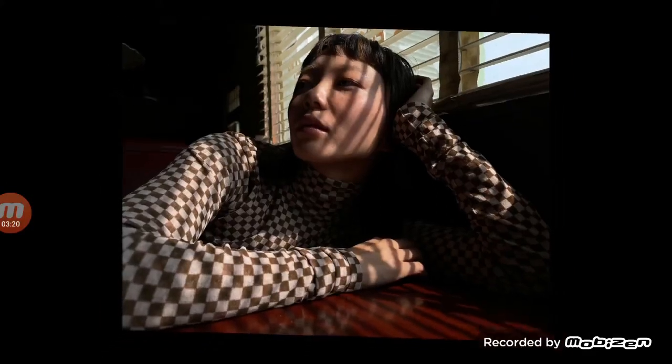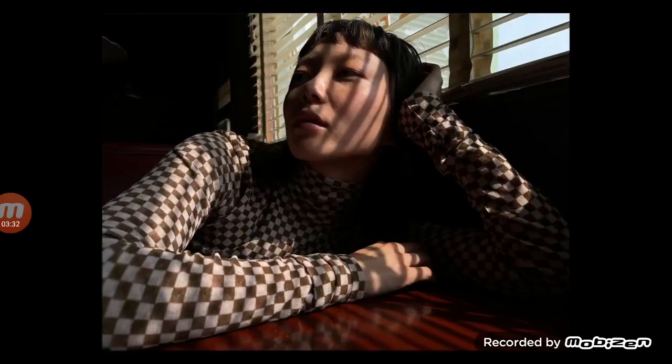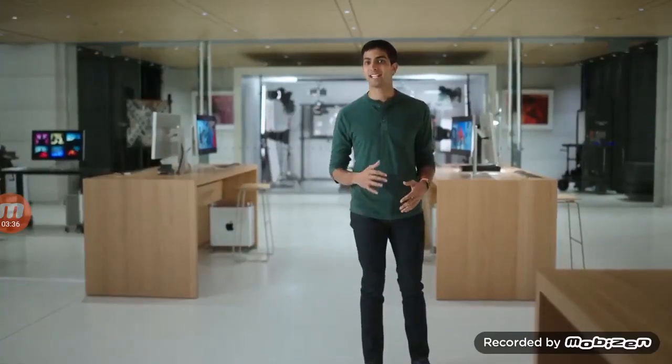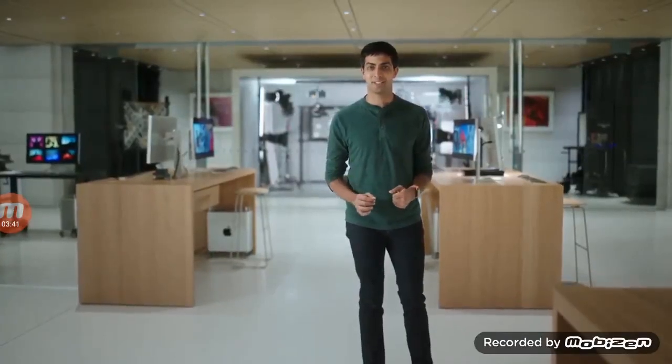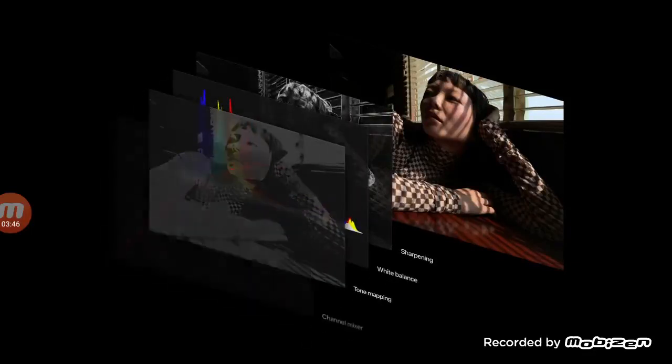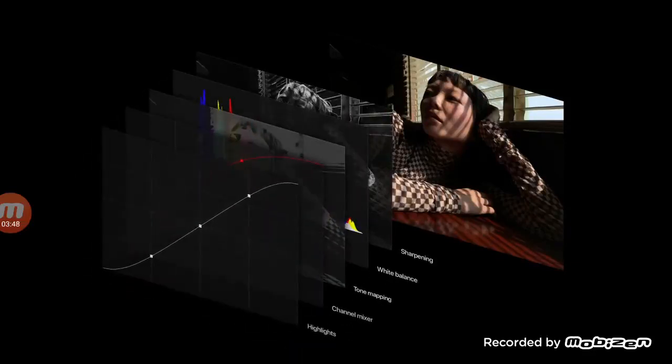In order to achieve this, we constructed a new pipeline that takes components of the processing we do in our CPU, GPU, ISP, and Neural Engine, and combines them into a new deep image file, computed at the time of capture without any shutter delay. And we do this for all 4 cameras, dynamically adapting for various scenes while maintaining our intuitive camera experience. Things like sharpening, white balance, and tone mapping become instructions rather than being baked into the photo, delivering full creative control over color, detail, and dynamic range.